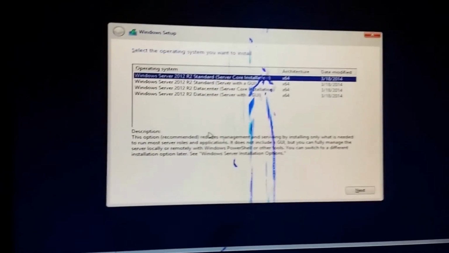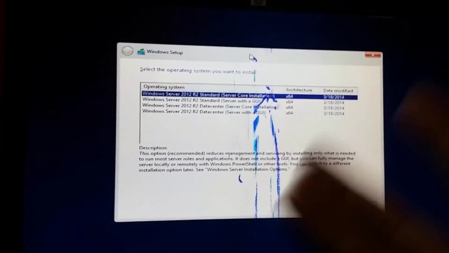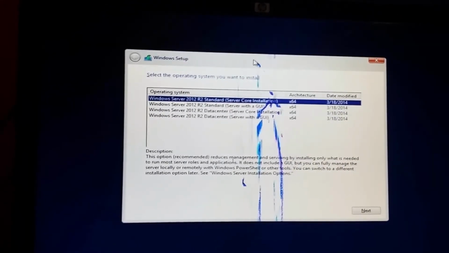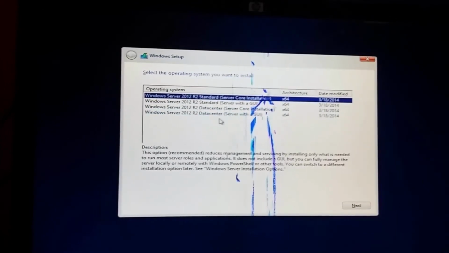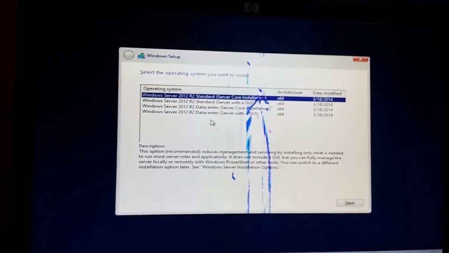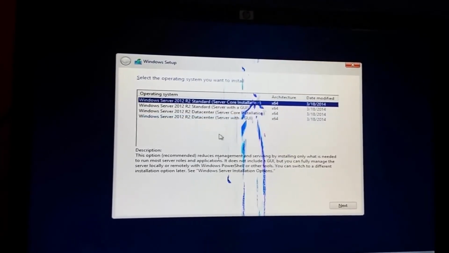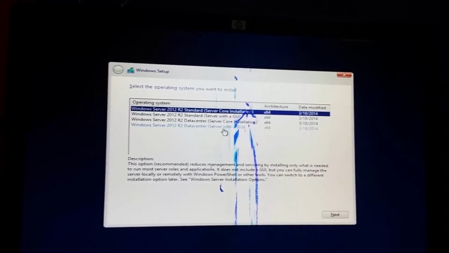Okay, alright, so we got a few options here, and since we're doing this just for our own lab, just to put our hands on the server and learn server, we are not too worried about what we are picking. But the one that you will pick, because you have 180 days, I'll pick the one that has everything, and that's going to be your data center, which has every single feature in it, and it's probably used more in enterprise, medium-sized or larger businesses. If you were just choosing a server, you would go for the standard options. It has little limitations there.